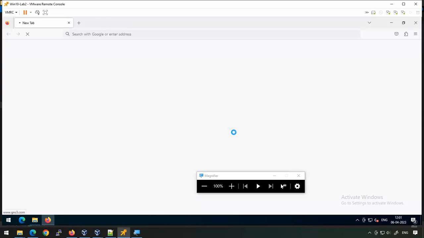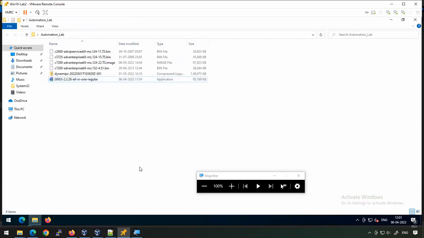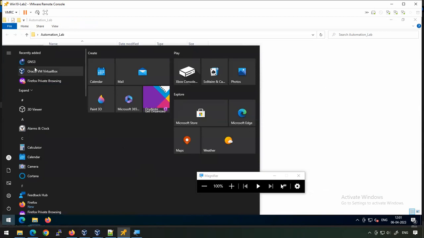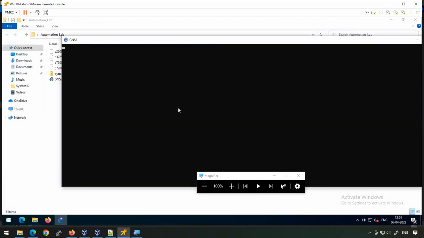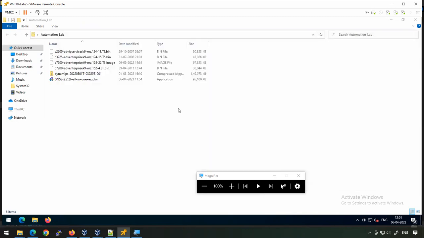Now it will open the thank you page. Close this. Not required to open. And we have GNS3. By default, like EVE-NG, you will find it empty. There is no router, everything I need to install. So just wait, first time it will take time. And keep in mind, here we require only the Dynamips image, not the VIOS. It is not compulsory.